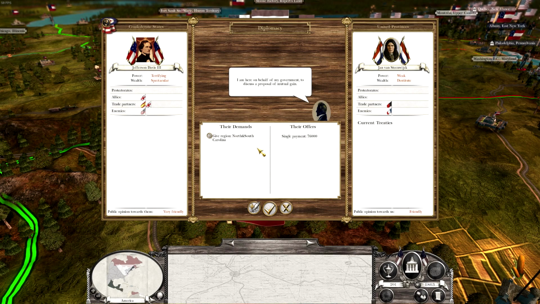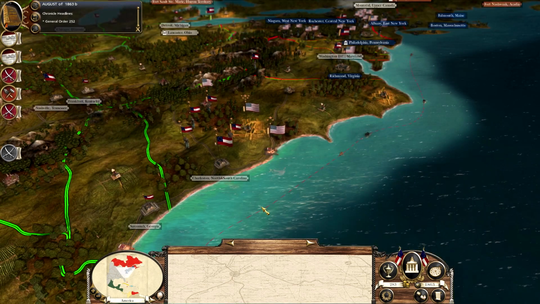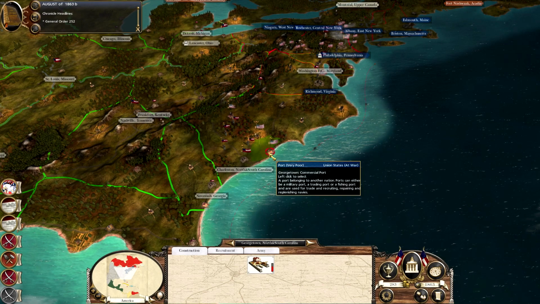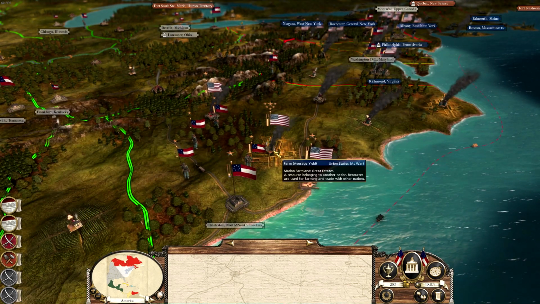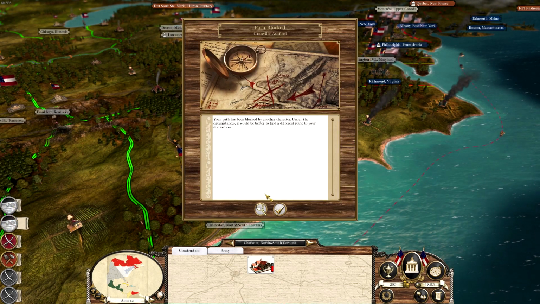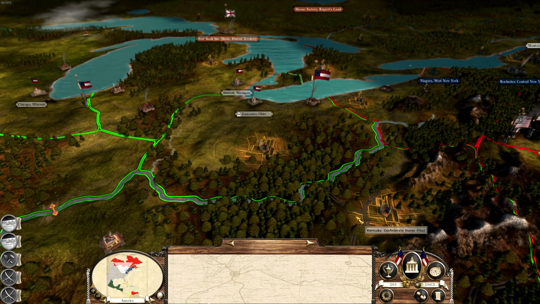They have taken the port in Charleston. And the Dutch want North and South Carolina. Nope. That's actually not Charleston, that is Georgetown. They also burned some farmland. Blocked paths here. And new recruitment in North and South Carolina. And some new farms in Ohio.